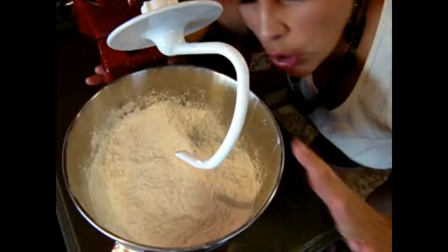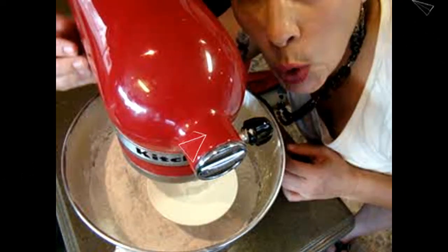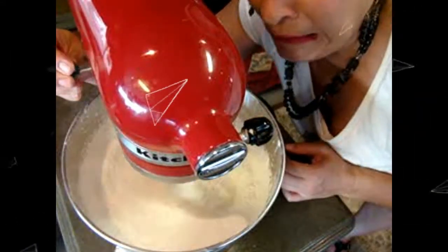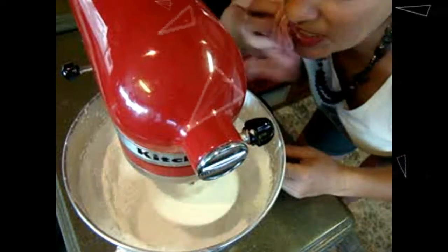Now we are going to mix all our ingredients inside, so lock it and put it on low speed. A little more. A little more. Oh, no, not that much. It has to be on number 2. Otherwise it's going to fly all over the place, as just happened.